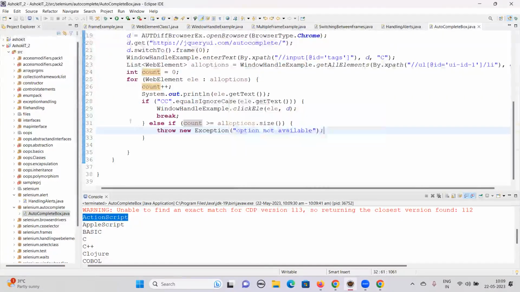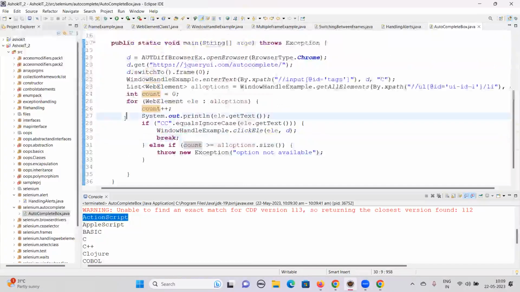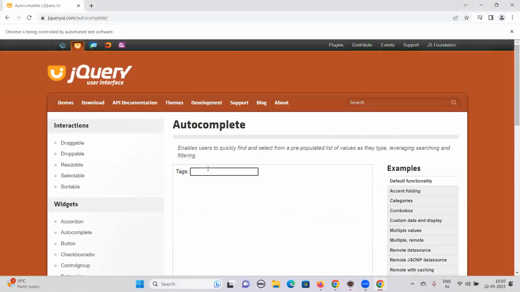To make it more like real time, what we do is iterate this particular list. We'll compare C with whatever string we are passing. If it is not matching this one, it will go to the next one, next one, next one, like this.